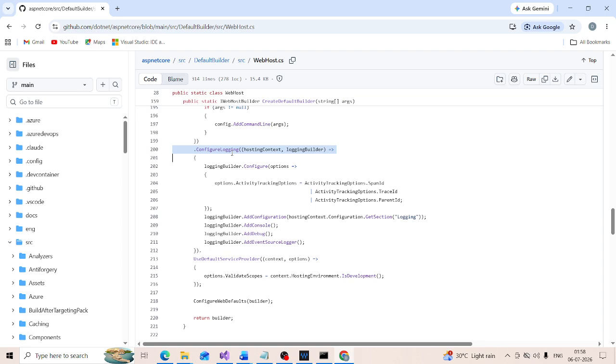As part of this logging configuration, notice it is looking for logging related settings in a section called Logging.